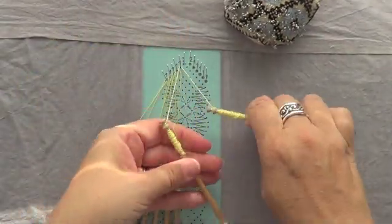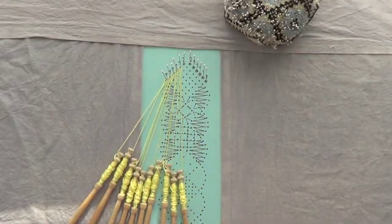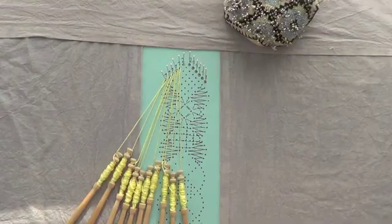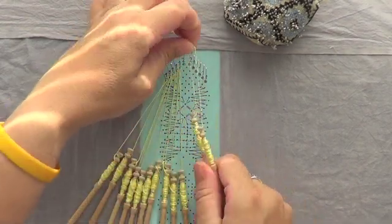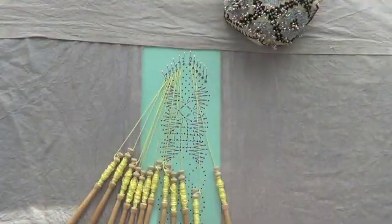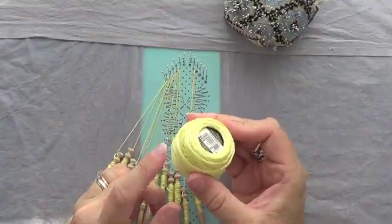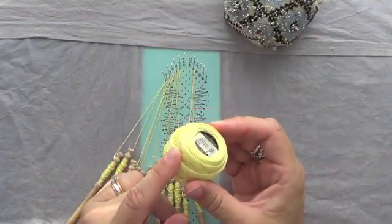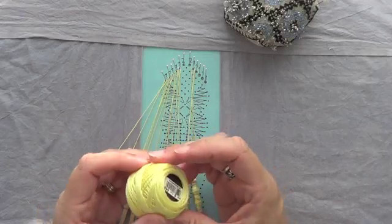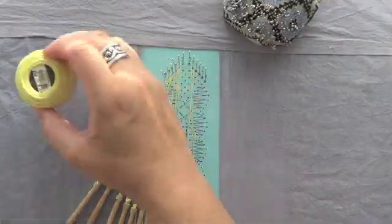People have asked me how many bobbins you should buy. I bought the set of, oh gosh, I think there's 20 pairs of bobbins in the set that I bought at Snow Goose. And is the kit worth it? Is another question I've been asked. I found that the thread that they sent you was way too thick. I didn't like that at all. It was like rope. You can see me struggling with it in one of my other videos.